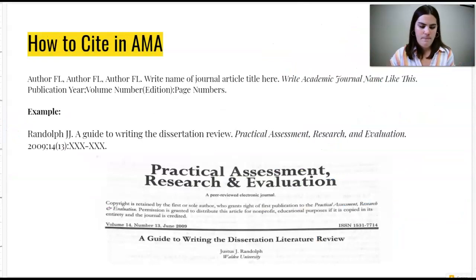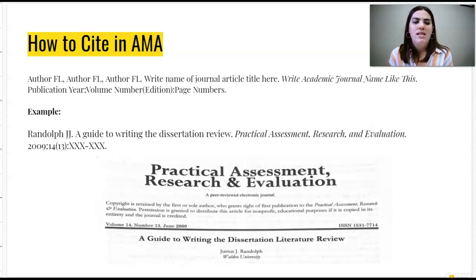Okay, so the last thing that I really want to talk about is how to cite in AMA format. So this semester, and I think in the rest of your dietetics classes, you're going to be using AMA format, which is the American Medical Association. The reason that we use this format style is because this is what the Academy of Nutrition and Dietetics recognizes in their own journals. So you're going to use AMA, and right now is the perfect time for you to learn it and get the hang of it, because you're going to keep using it in your classes.